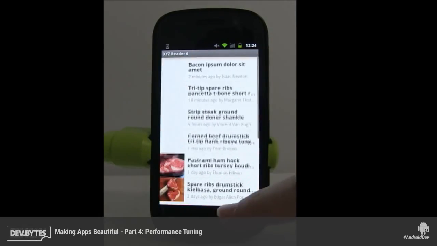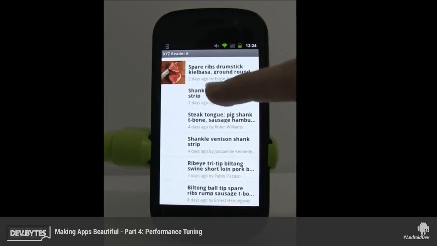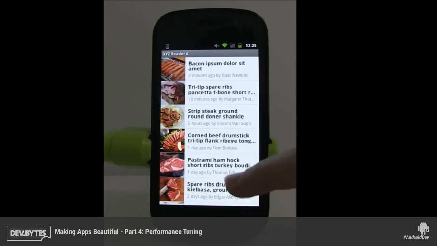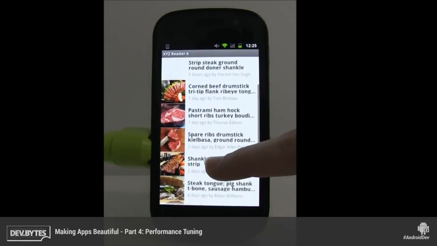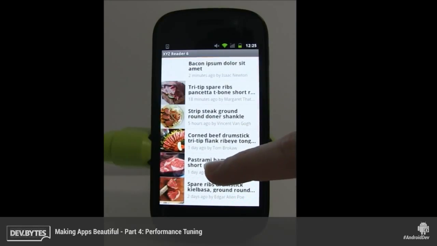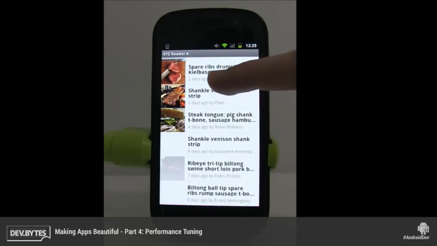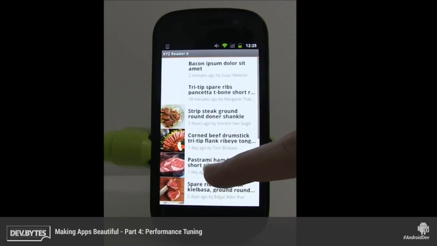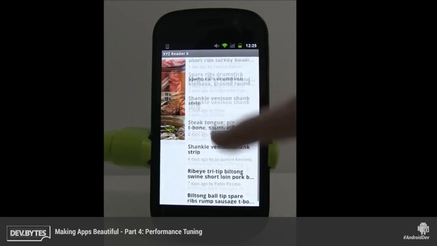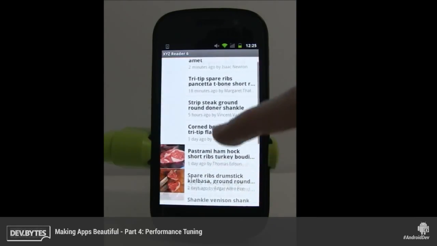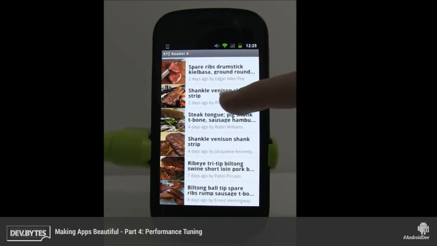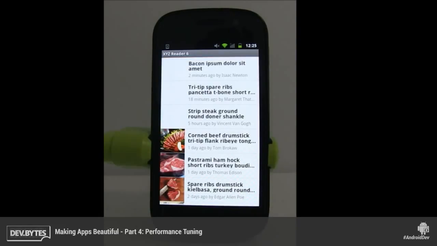Great. We can see here that as we scroll, the images get loaded in. Now, because we're doing it in the background, what happens is that we get this placeholder. It's just an empty image there until the image loads, but it's happening in the background, and the important thing is that our scrolling is now smooth. But we have a new problem now. Every time an image goes off the screen, we're actually relinquishing that image, we're freeing it, and then loading it back in. That's not a very good thing to do. So what we're going to look at is how to fix that.